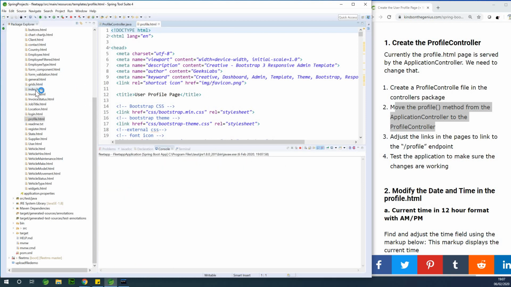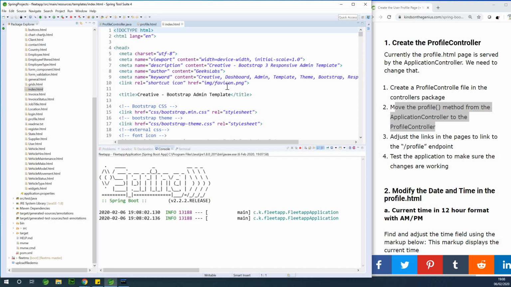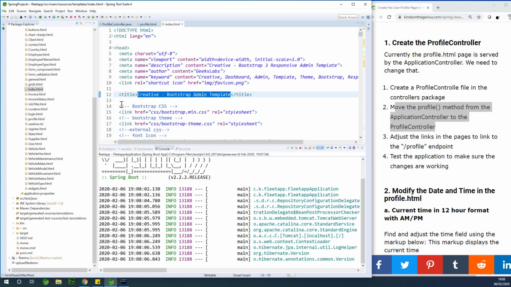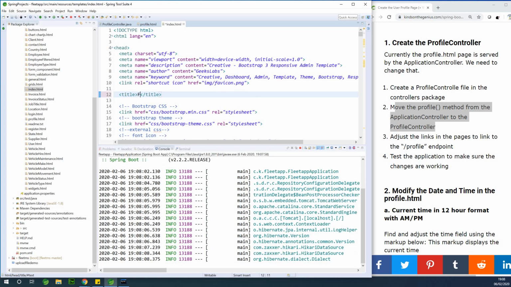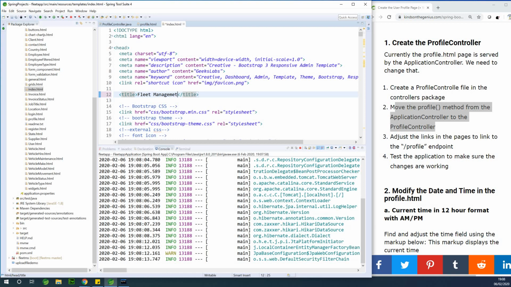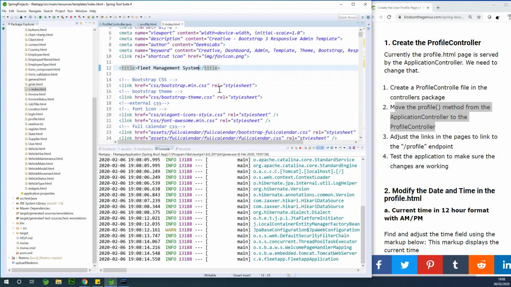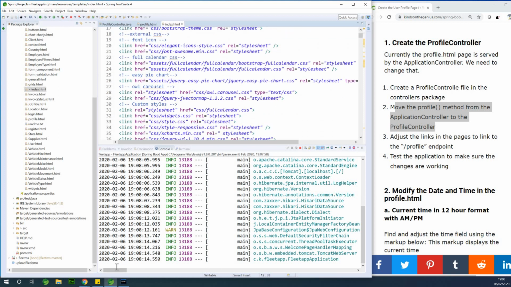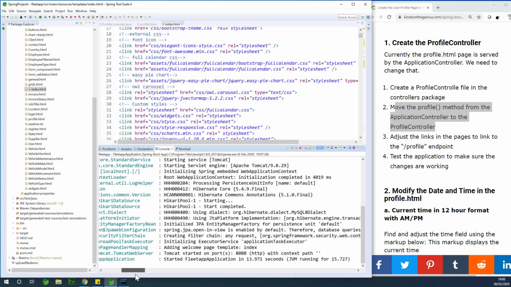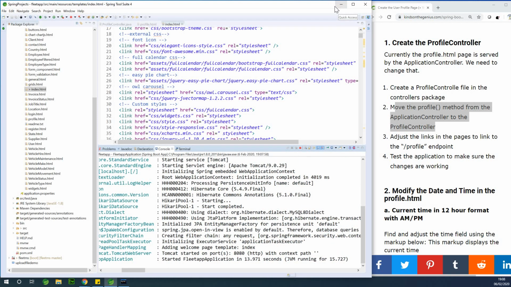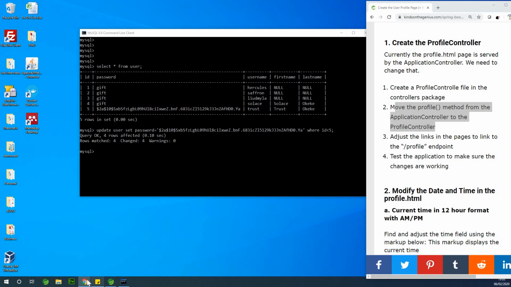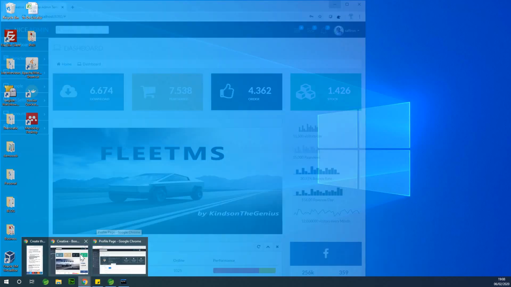Meanwhile, while we are waiting for it, I'm going to go to index, and I'm going to change the title of the homepage to plate management system. Okay, so this is the homepage. I simply just change the title. So from this homepage, we should be able to visit the employee page. Meanwhile, let's just see that everything is working. Let me just go back to the page. I think this is where we are.